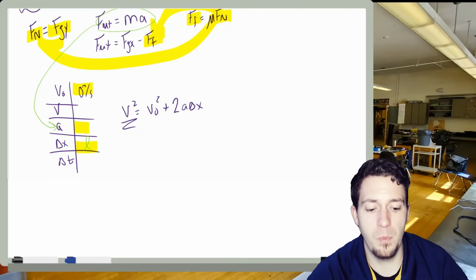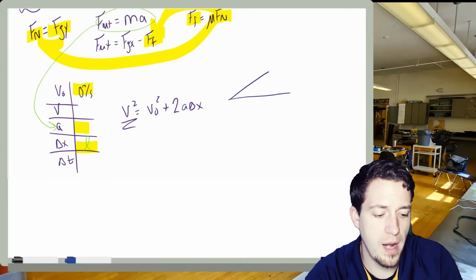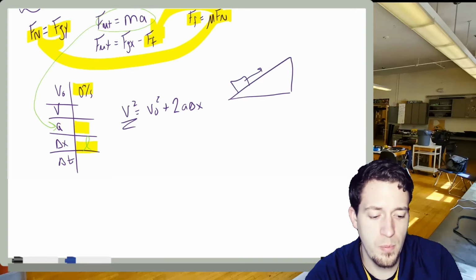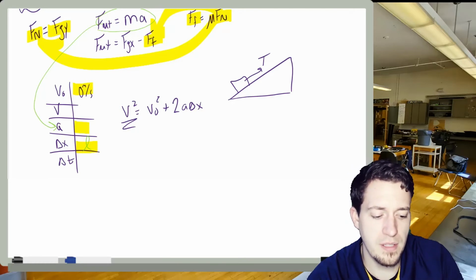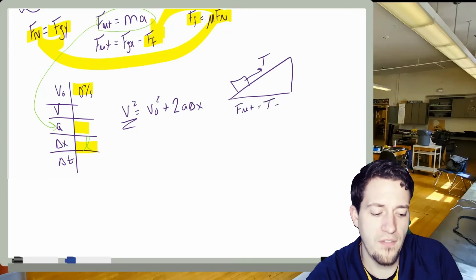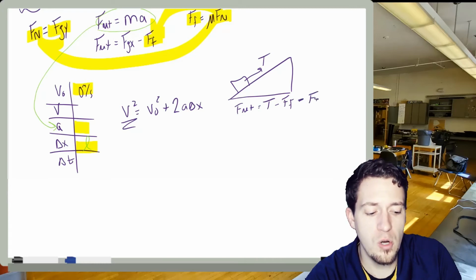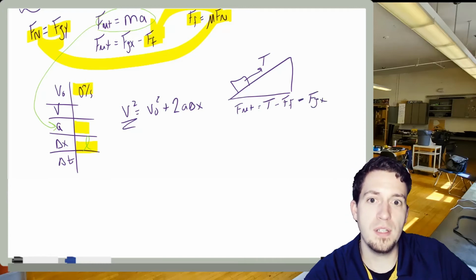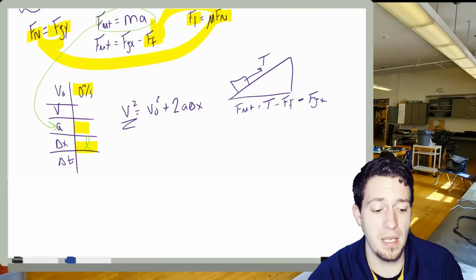Now, what if we have a slightly different scenario where I have a ramp and instead there's a rope, some sort of tension that's pulling it up the ramp, and let's imagine that it is accelerating. Now, in a scenario like this, again, I'm still going to get F net here, but now tension, and then, well, if I have friction, that's going to be resistive, but FGX would also be resistive because FGX is going to act down the ramp and tension is trying to pull it up the ramp. So it is going to be different still.